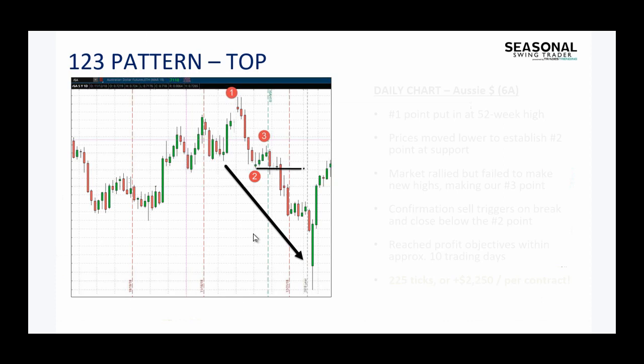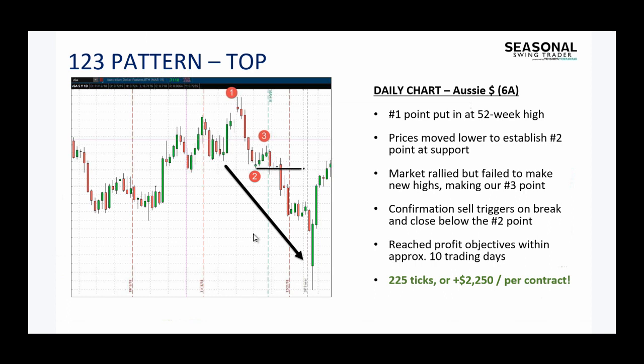Let's start with the top pattern. Now, this is a daily chart of the Aussie dollar, the 6A futures. If you don't trade futures, you could look at FXA, which is the ETF that tracks the Aussie. FX traders can look at the Aussie USD cross pair, okay? Now, this is a daily chart, and on daily charts, we ideally like to look for 52-week highs or 52-week lows. That's not an absolute rule, nothing set in stone. We'll talk about ways later where we can dial that in a little bit tighter to find more setups, but for these example purposes, we're going to look for 52-week highs or 52-week lows.